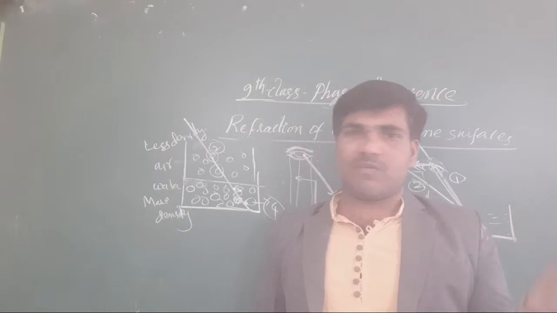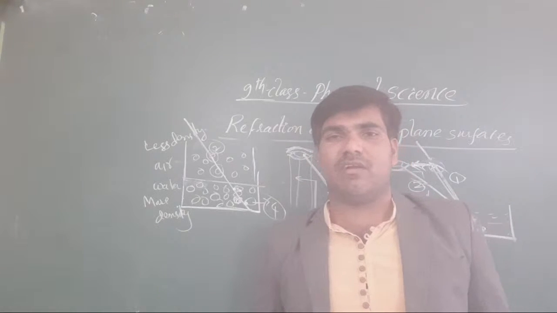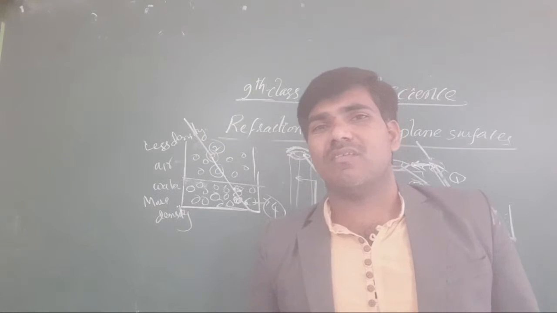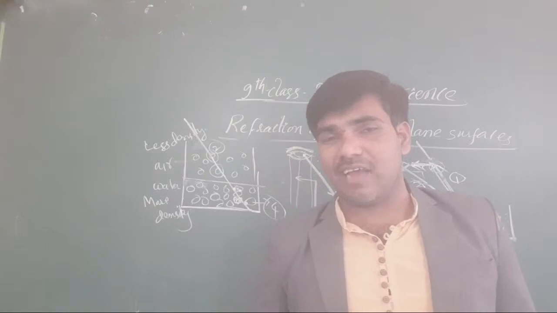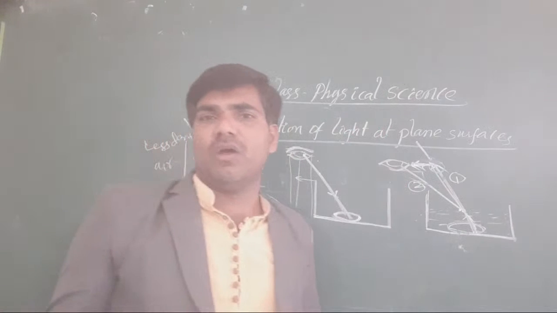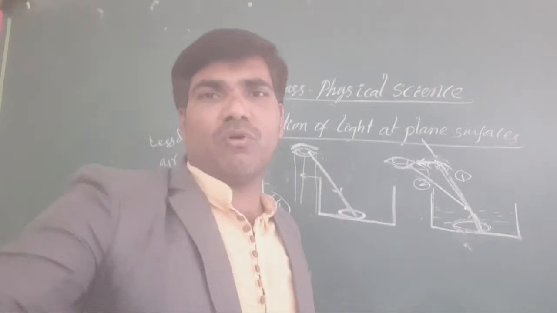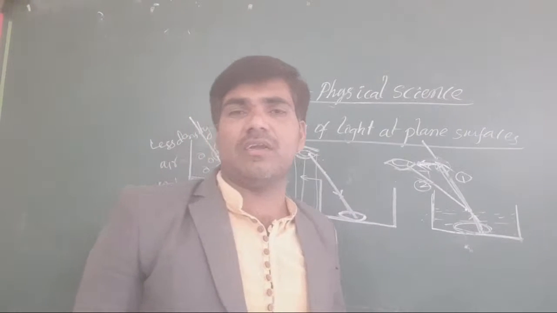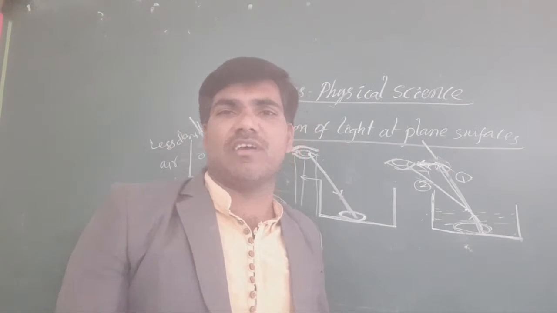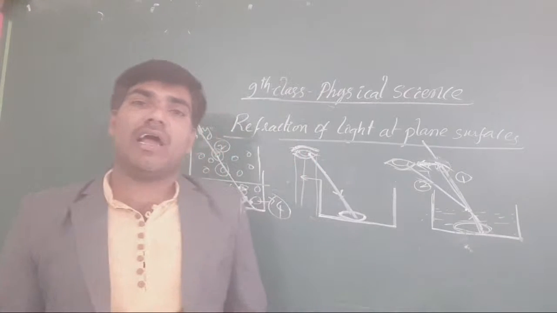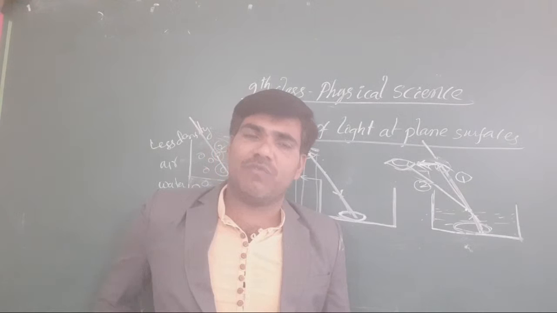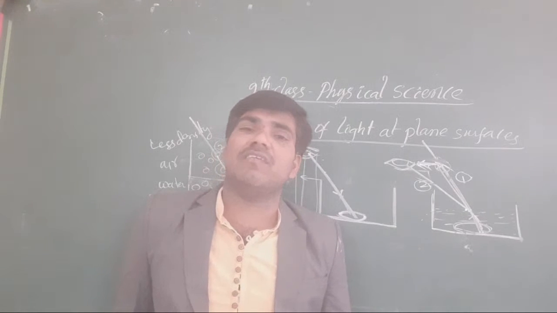Because of that, whatever our bike or vehicle, it will take more time to travel in the evening. In the morning, with less density, it takes less time to travel. Clear or not, all the students? In this way you have to observe our light ray also. When a dense substance is there, it is like more traffic. In a denser medium, our light ray travels in more traffic region. In a rarer medium, it travels in a less traffic region. That's why when you take air, which is rarer, it travels easily through it.